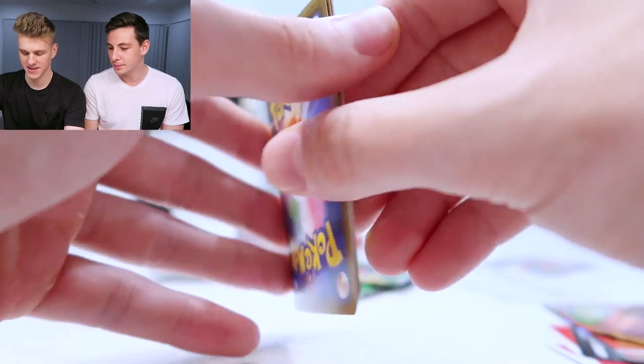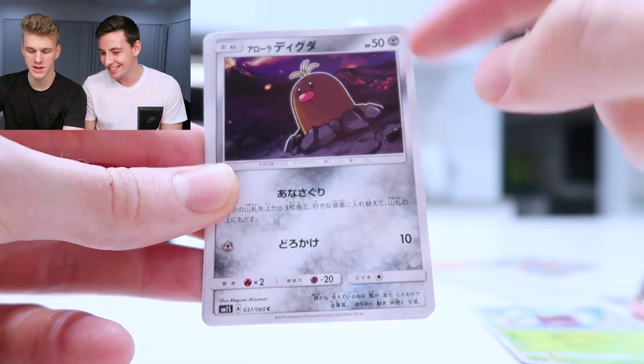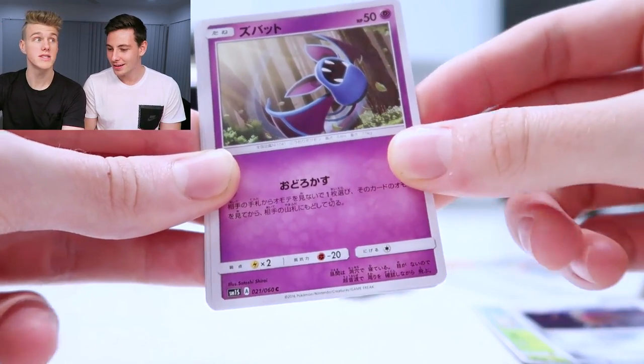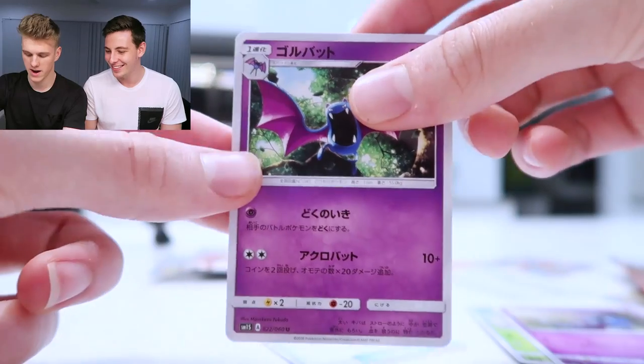Alright, let's get started again. Cherub or something? I don't really know. I didn't know that one. We don't know many of the new ones. Diglett. Oh, it's an Alolan Diglett though, it's got that little thing on it. Oh, right, which is the new ones. A lot of OGs here, which I'm really liking. Golbat, okay, and Repel. Okay, so my winner there is Golbat. It's pretty easy to beat. Yeah, alright.